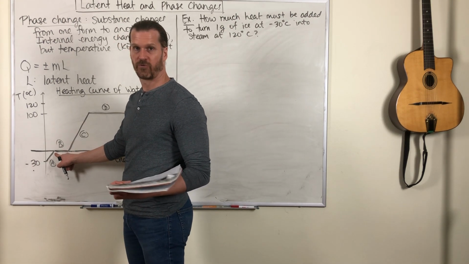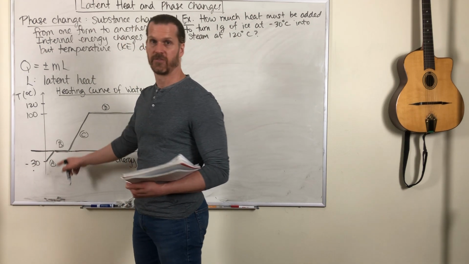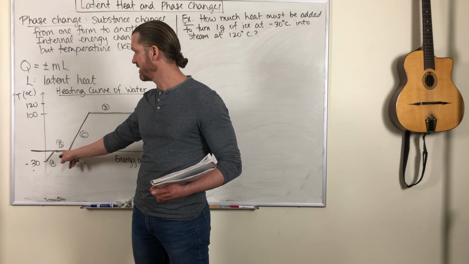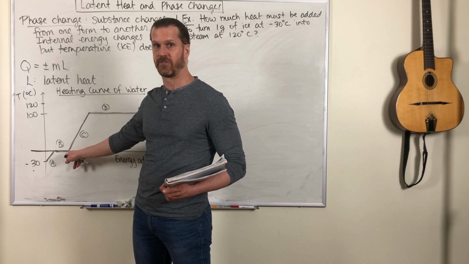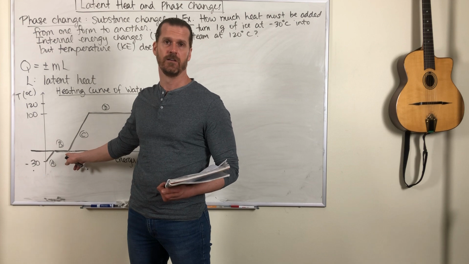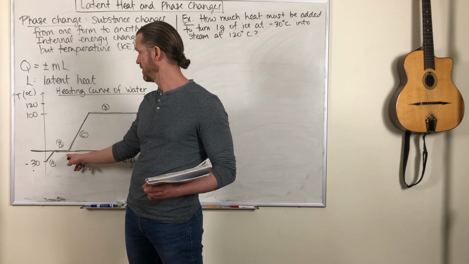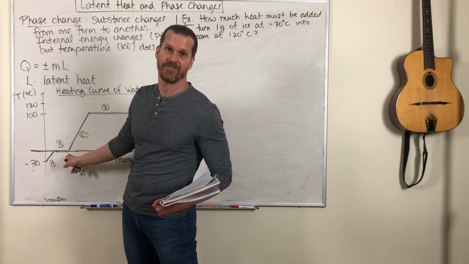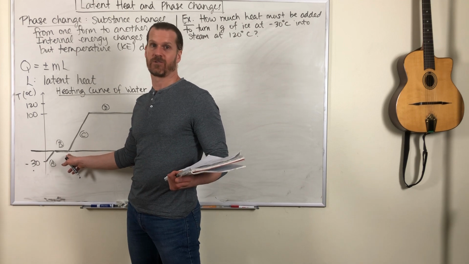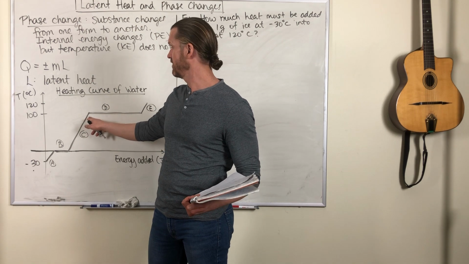Now, once the water's reached 0, this phase change begins to happen, this melting process. And notice that as we're adding heat energy, the temperature does not change. At a phase change, temperature is constant. So during melting for water, the temperature is constant at 0 degrees C the whole time. Once we've added enough heat energy to melt all the ice, so it's now liquid water, as we continue adding energy, the temperature can now change.